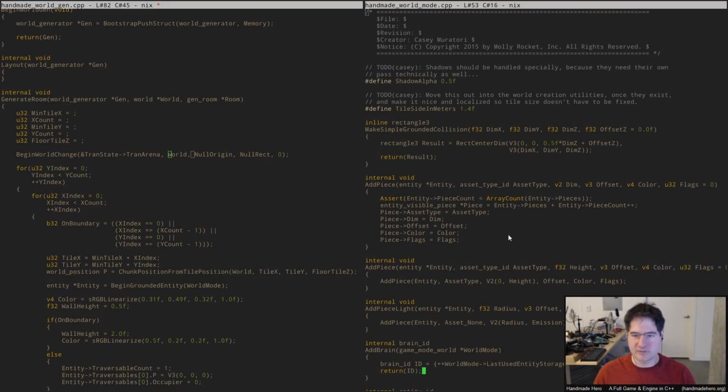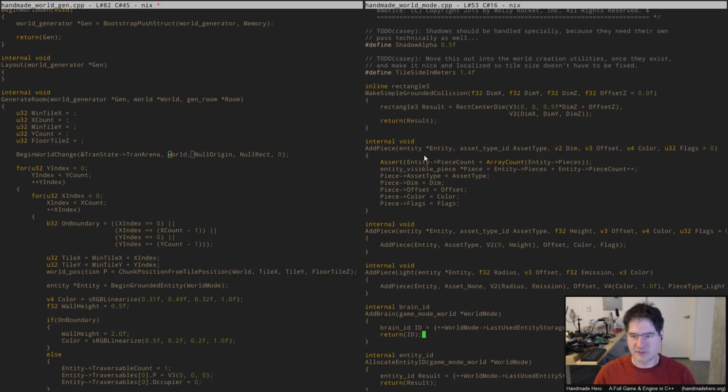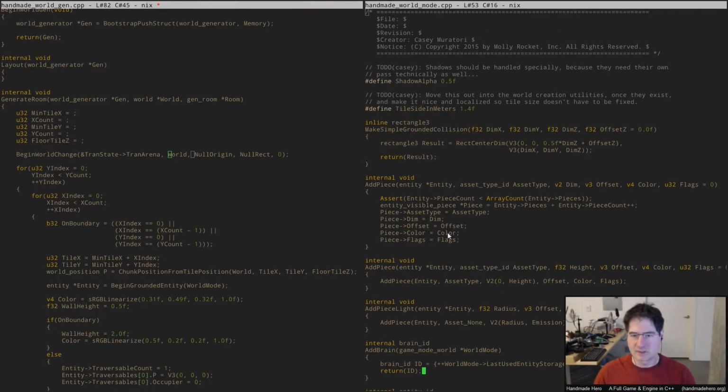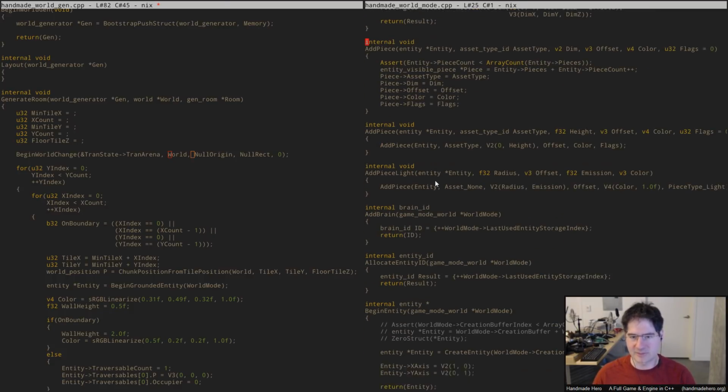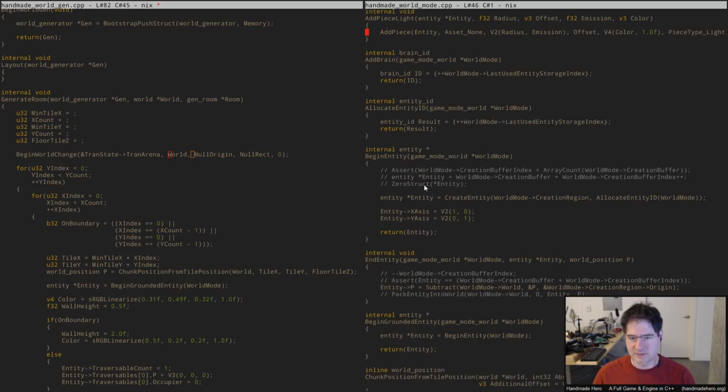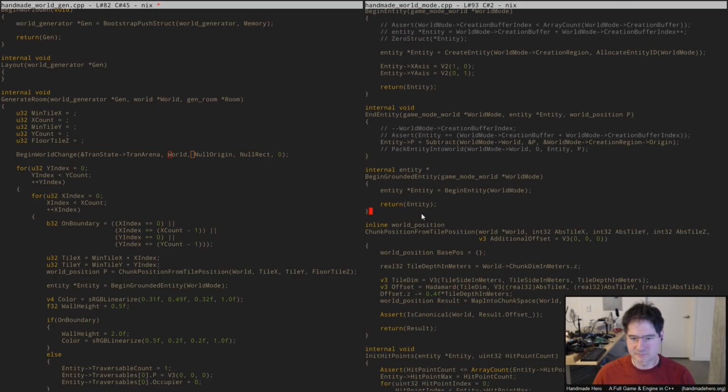Yeah, so just looking at this code, all of this stuff here can all stay the same, and this stuff can start to be more systemic compared to what it was as well.